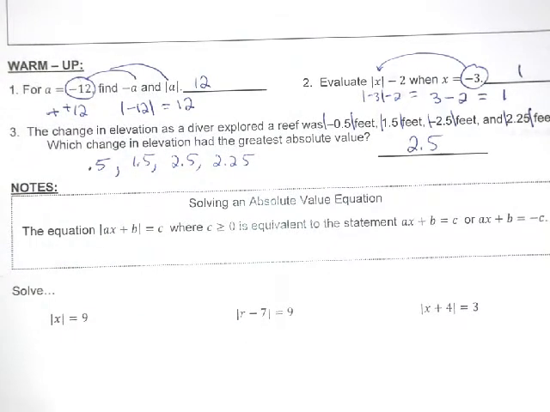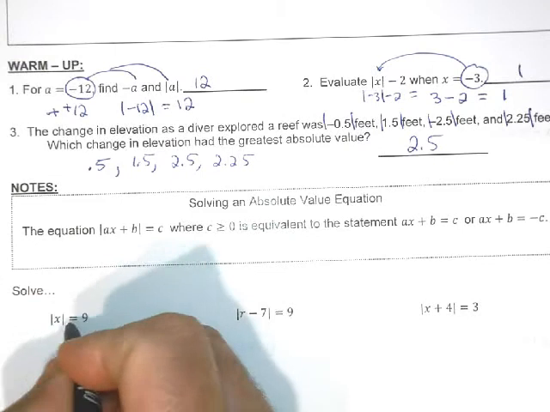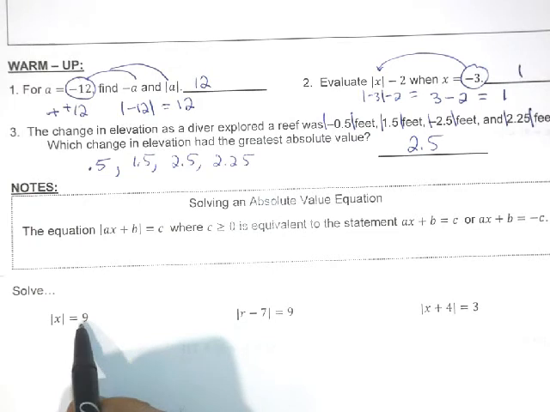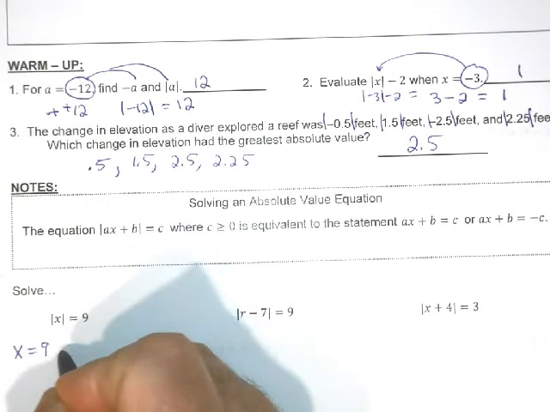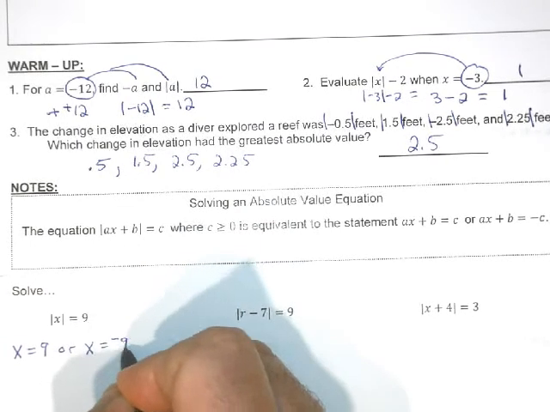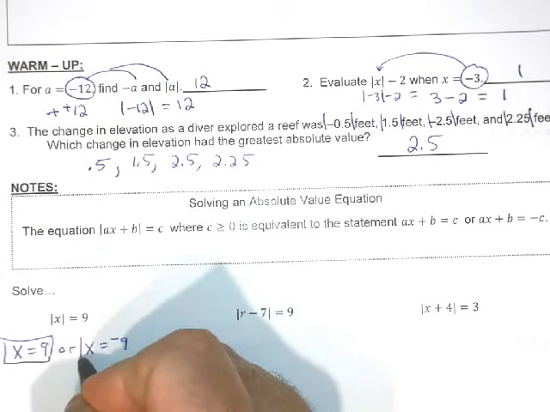So, solving very easy ones. We already had a couple like this. The first one is we're down to the absolute value already, equal to a number, so nothing to manipulate here. So it's simply x equals the 9 that was there, or x equals minus 9. And both of those work.